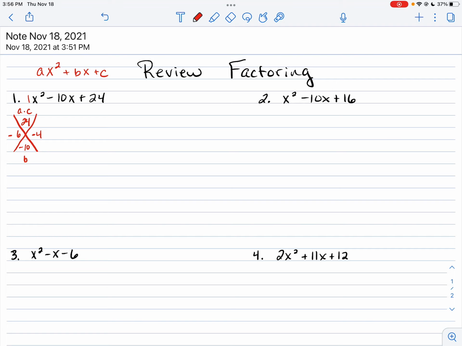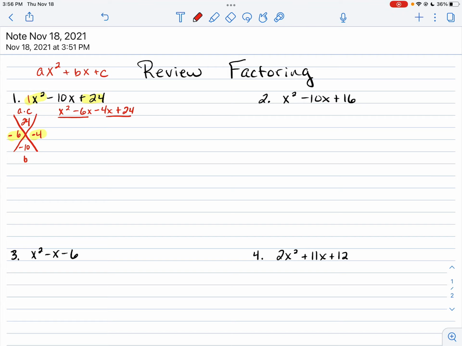So once I have those, I can go ahead and split up this problem. I can have it be x squared, and the minus 10x is going to become a minus 6x minus 4x. And I got that from right here in our diamond. And then I have the plus 24 at the end. So the first part and the last part stay the same. It's just that middle part, that negative 10x, gets split up using the middle parts of the diamond. And then I group the first two together and group the last two together.